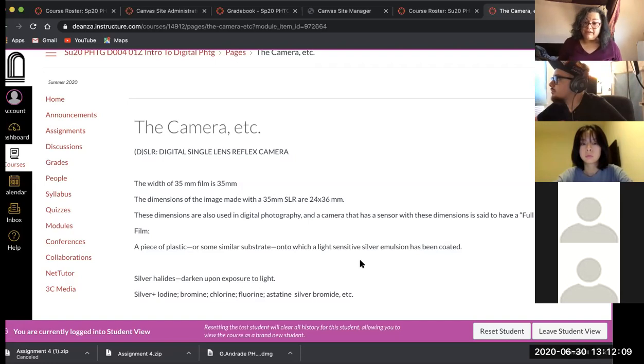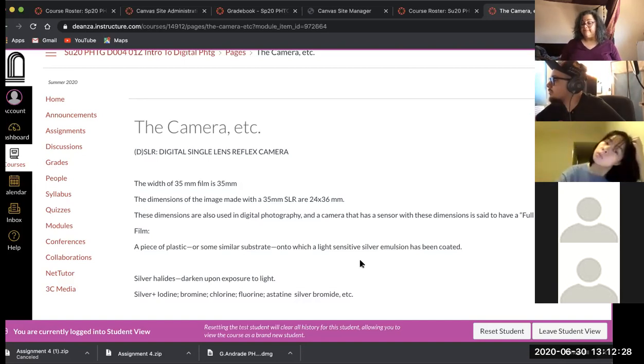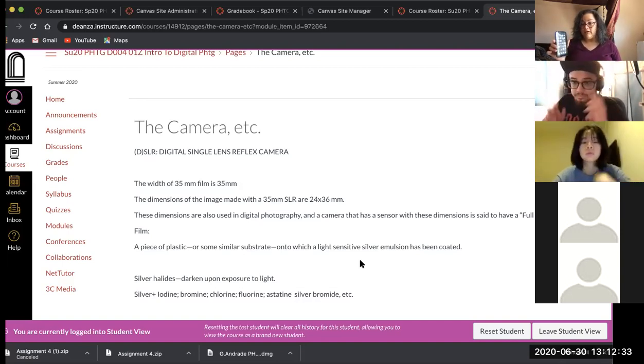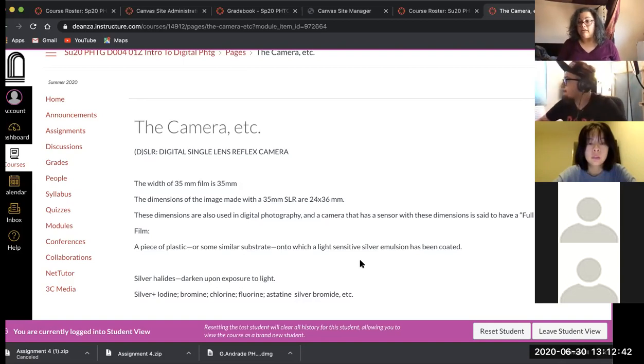For this class, again, I would like you to have a camera that gives you more control over the functions. But for everyday life, they're great. They make exceptionally nice images, high quality images. So I am not knocking the phone camera.